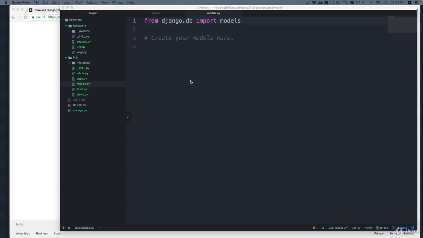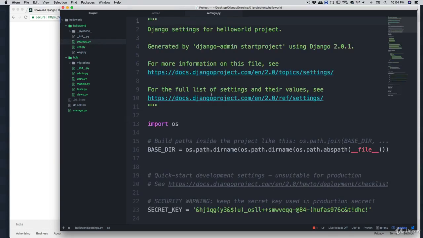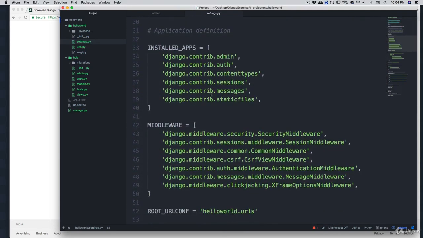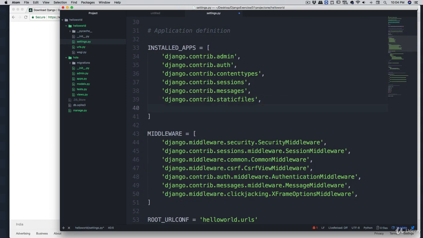Now the very first thing when you make an app is to make sure that our Django project is aware that we have created a new app, because right now it's only aware of the 6 apps which come by default. So let's go ahead and make sure it is aware of that app. We're going to come to line number 31, hit enter, and in single quotes we're going to write Ola here. Okay, and just for housekeeping purposes we're going to put a comma there as well. Now go ahead and save this file.